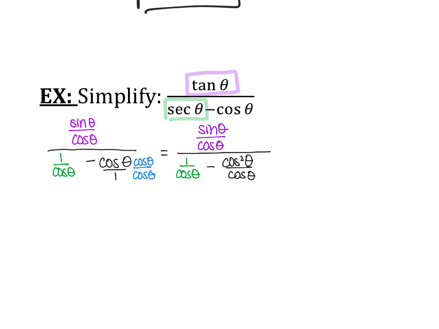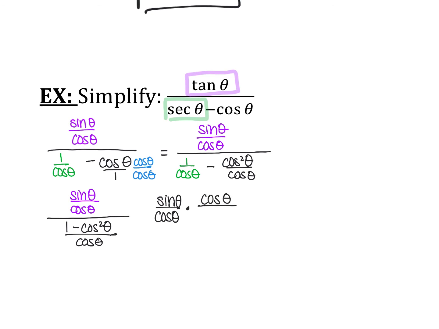Let's talk about why I would do that. If my denominators are the same, what can I do to those two fractions? I can add them, right? I can combine them. So my numerator is still this sine over cosine. Now my denominator is 1 minus cos squared theta over cosine theta. I will tell you I'm not very good about writing my thetas or my x's at this moment. I tend to lose them. Okay, but now I have a fraction divided by a fraction. What can we do now? Copy dot flop. Sine of theta over cosine theta, copy dot, cosine theta over 1 minus cosine squared theta. Look what happens. The cosines go away, right?